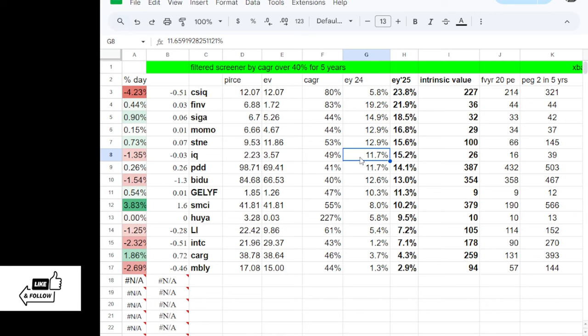The earnings yield for IQ this year is attractive at 11%, and next year 15% based on analyst expectations. If the business didn't grow, based on current and forward earnings, this would be attractive right now — that's more than 10% on your money and earnings are expected to grow. I think this is a $2 stock and they've at their best earned 40 cents, which was in 2023. They're only expected to make 25 cents this year, so earnings could at one point be twice as much as they are now.